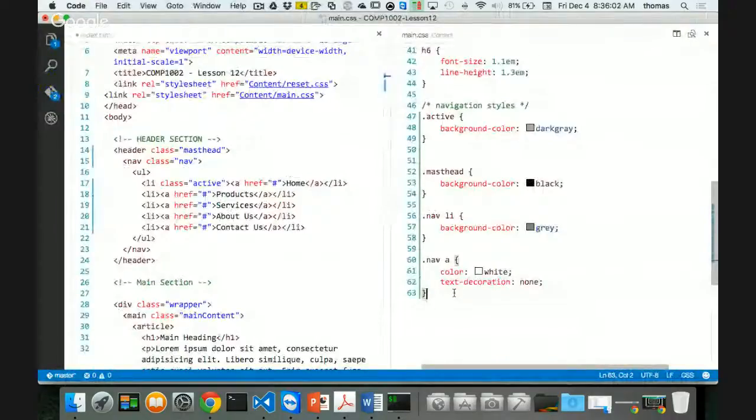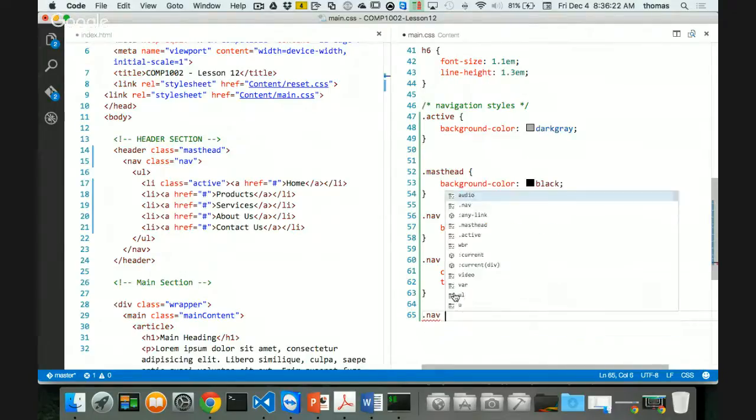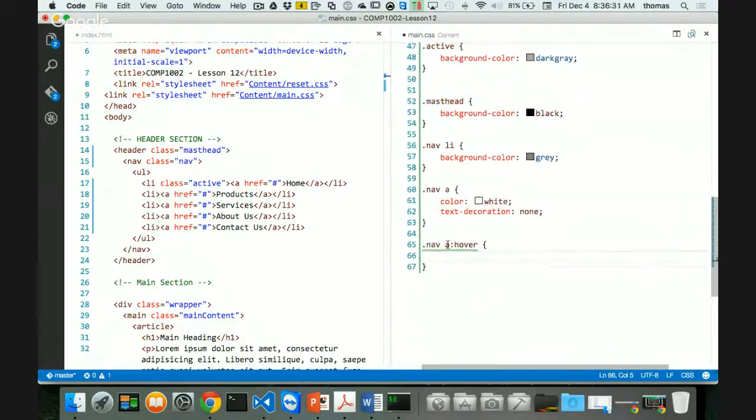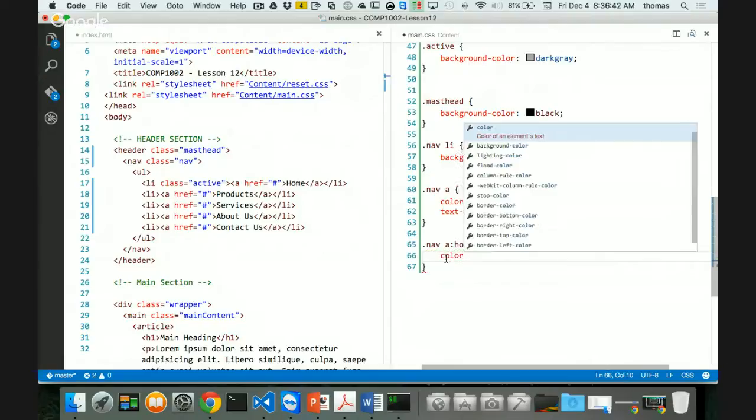So remember that when I have some of these things, when I hover over my anchor tag, I want it to be light gray, as an example. So I can use my pseudo classes. I can say my a hover. That means if I hover over an anchor element that's inside my nav, I want it to be whatever my a hover is going to be. So I could change it so that my text color is a certain color. I could say my color is still white.